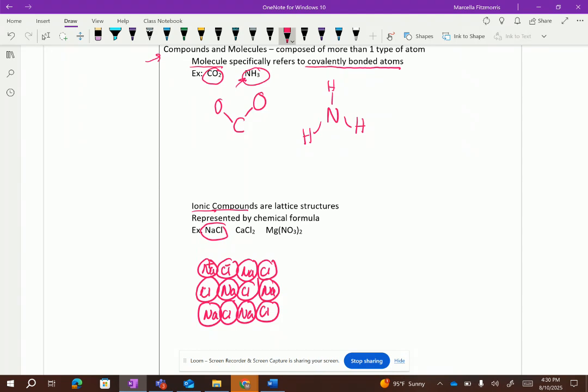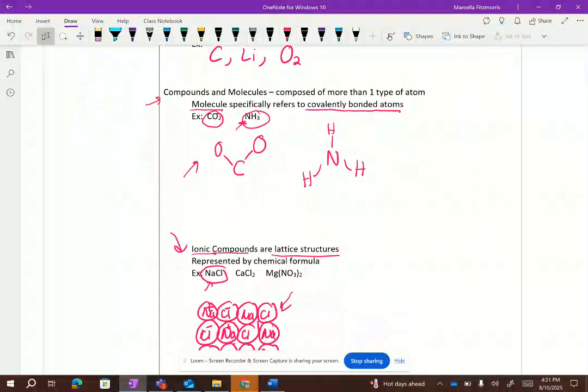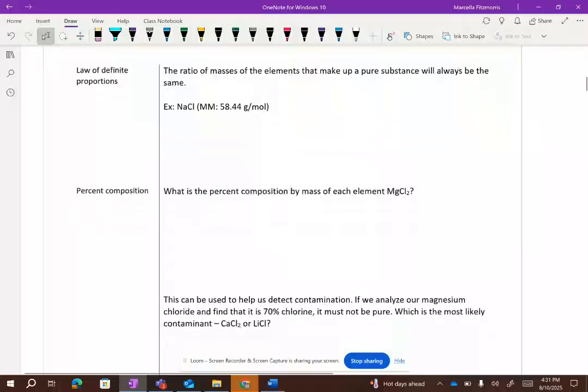And typically the positives and negatives arrange themselves to where positive and negatives attract. This is what's called a lattice structure. So in reality, there's a whole lot more than one Na there, but the lowest ratio is a 1-to-1 ratio, so we show that in its chemical formula. So that's the difference between the ionic compound and the molecule. But they're always a specific ratio. 1 C to 2 O's, literally that amount. 1 Na to 1 Cl, not literally that amount, but that's the ratio. Okay.